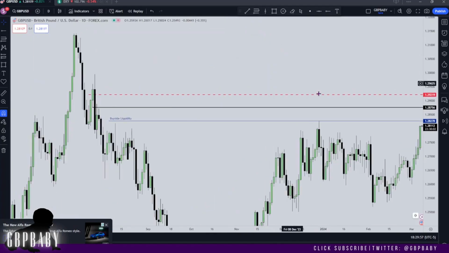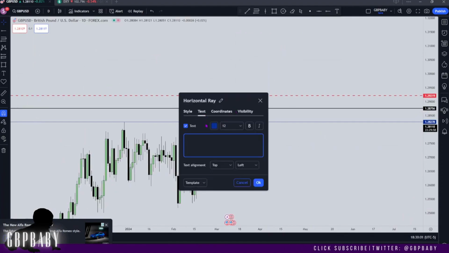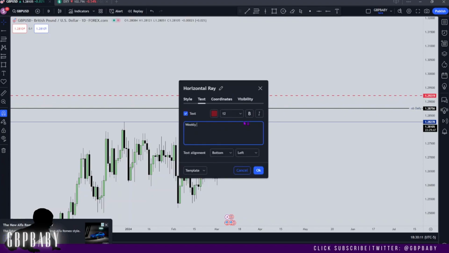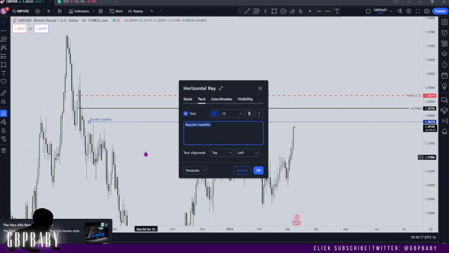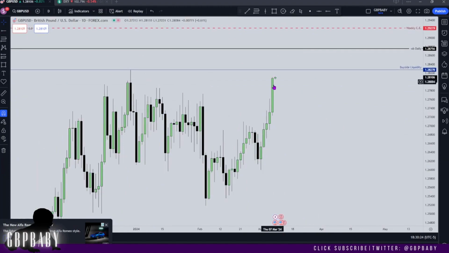So I'll get that marked out in black, and I'm just going to type bearish daily order block, and I'll put that on the right in the center. We know that this is the weekly consequent encroachment, and we'll put that on the right in the center, in the middle. And then we know that this is the buy side liquidity, because those are where the relative equal highs are residing.